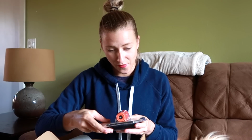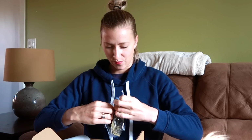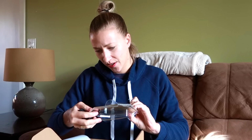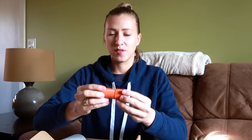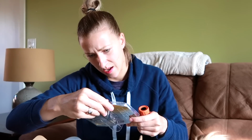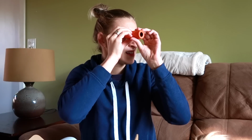Okay, next I have, oh, how cool is this? It's a telescope. Oh my gosh, this is so fun. I'm so excited about this. This is the kind of thing that I would never buy for myself, but it's really cool to have. Okay, so this is Echo 7x18 pocket scope. Okay, let's try this out. It comes with a little case that you put it in. You can strap it on your belt or your backpack. And then it's really cute. It's super small. It's very, very lightweight. Does it have the weight on here? Nope, doesn't say the weight, but it's super, super lightweight. Perfect for hiking.